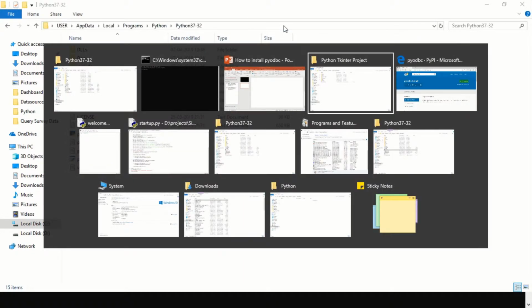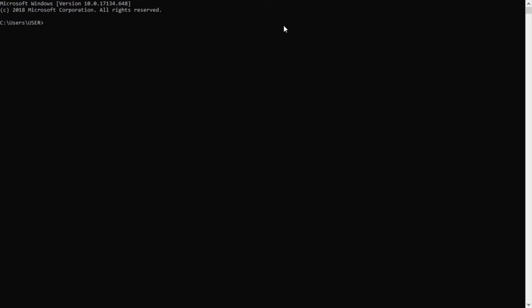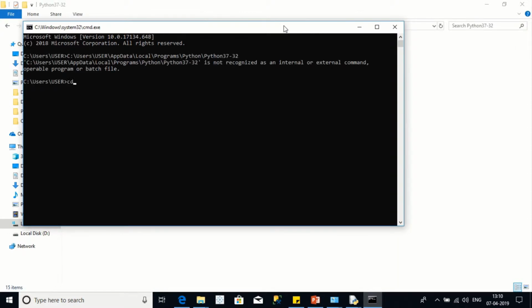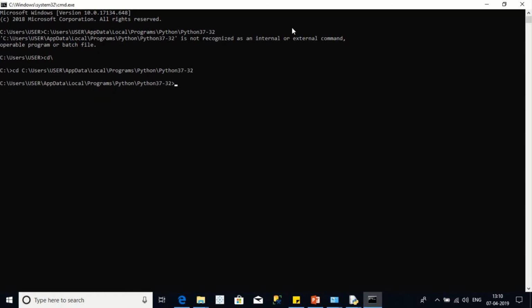Copy, and cd slash and then cd tp. Okay, now I have the Python. I entered the Python folder location.